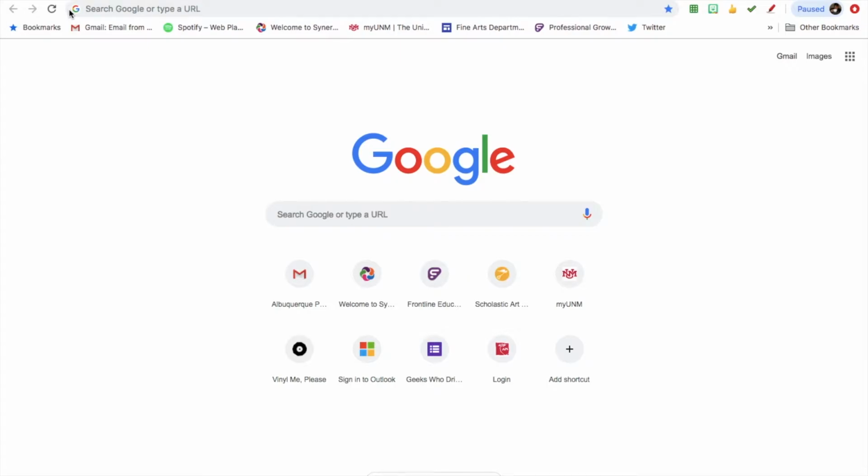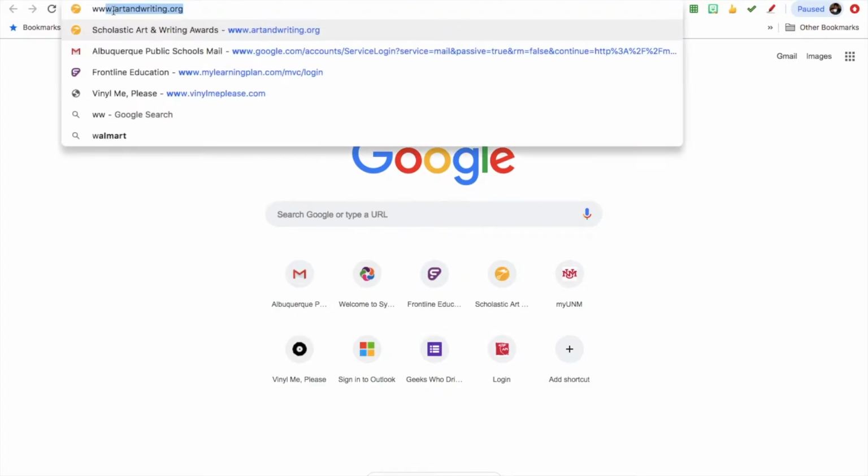Before the students make their account, you have to make sure that they have an actual functioning Gmail or email. It doesn't matter which email account, as long as it's a functioning email account that they can get into. So if you work for APS in Albuquerque, all students now have a functioning Gmail address attached to their G Suite account. That would be a great use of that Gmail account, to have them use it for their Scholastics. All right, here we go.